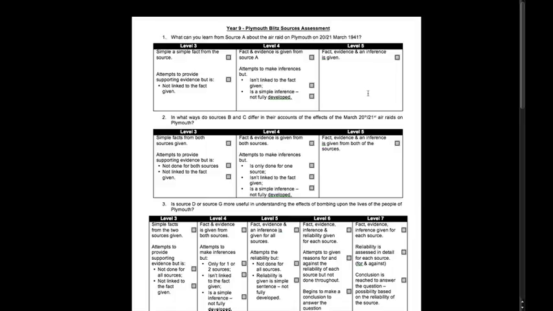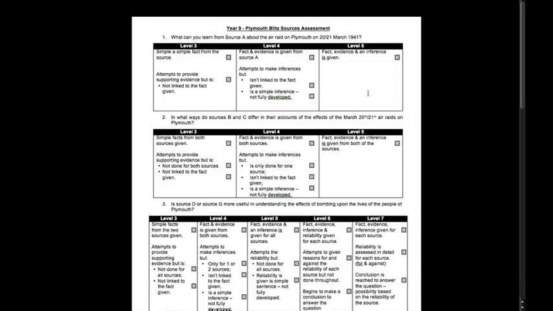So, for example, they could say that the blitz lasted 4 hours. Straightforward, level 3. They could then substantiate this with additional information for a level 4, talking about the details of the damage that was done during the raid. The inference for level 5, however, would need them to pass comment on an assumption they can make.